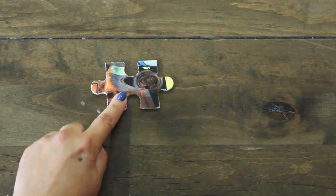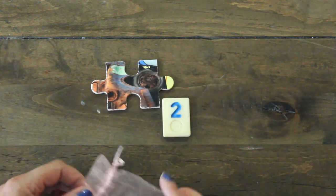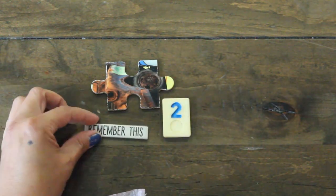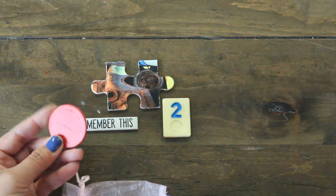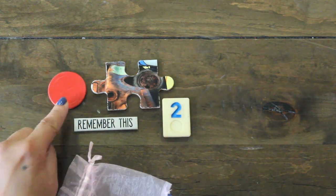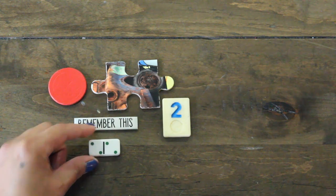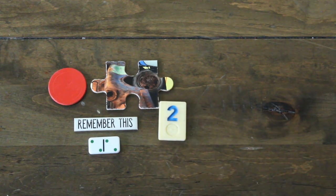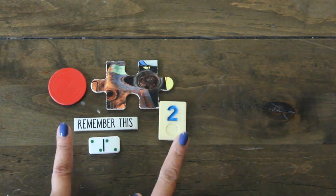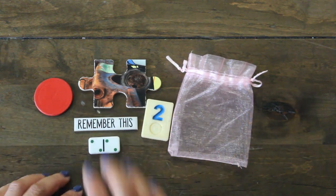So in this pouch, she sent me a puzzle piece. And again, all these items we have to use in any art form that we'd like. Can be journaling, collaging, anything, crafting. Remember this? That's so cool. We have a little chipboard here. Looks like it has some flower print, I think. Reminds me of a poker chip, but that's really cool. We have some dominoes and another little playing piece here. What an awesome five items. I'm excited to play with this. And I will reveal soon what I will be making with these five wacky items.